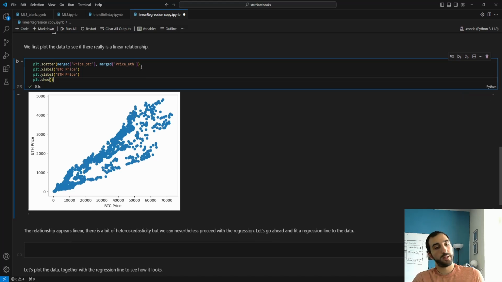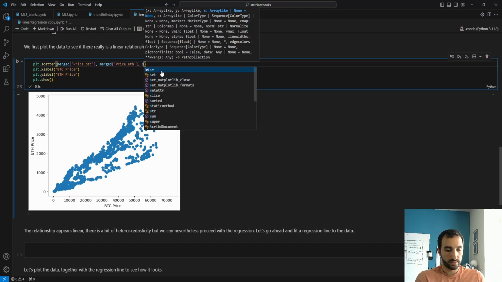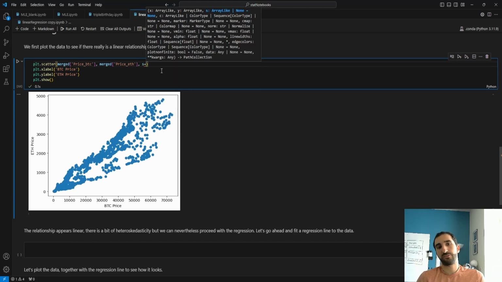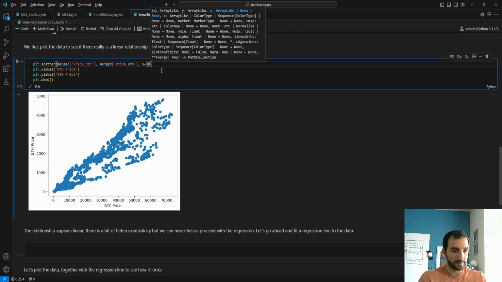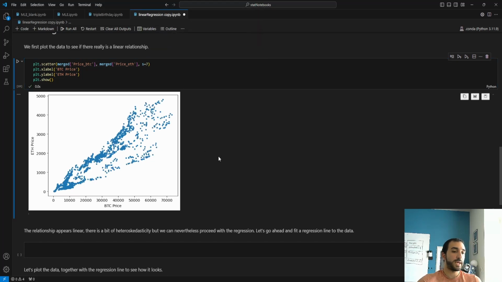So here's another little trick. The dots are just a little bit too big. We have a huge amount of data points. There's an extra parameter called s, which is the size of your dots in a scatter plot. And let's go ahead and set that to something smaller, maybe 10. There you go. You can get some distinction there of the points. Maybe even 7 will be better. Yeah, that's a nice looking scatter plot. Okay.